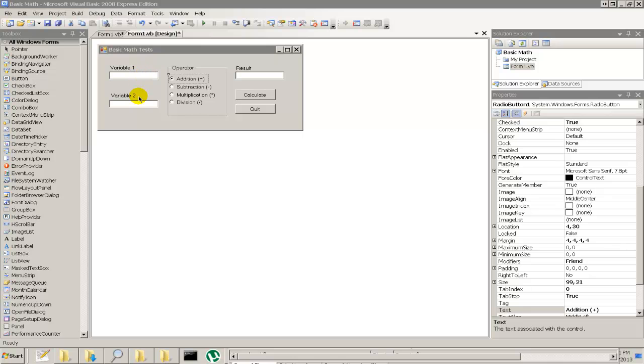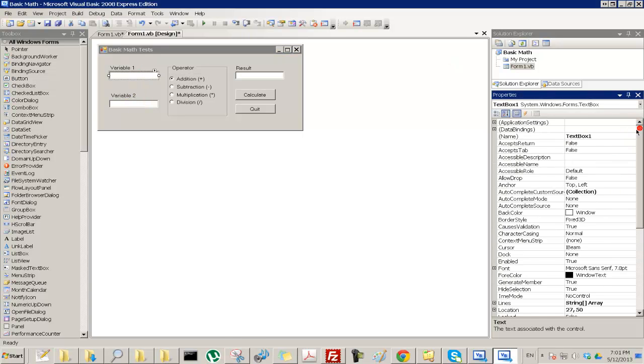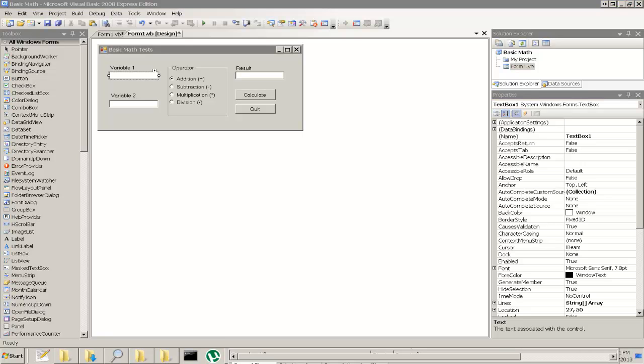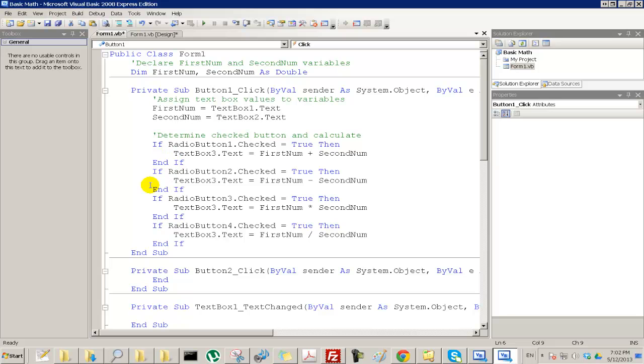Okay, when you come back, first we ask ourselves, where does all the work get done? Which button or which place should the code be? So this is for the user to fill in, and this is for the user to fill in. So once the user fills these in, we're just going to read what's in there. And we can refer to that by saying over here, text box 1 dot value. I think it has to be value. Well, it depends how we're going to do it. Also here they're just going to select one of these. So actually all the activity, all the programming is going to be here. So let's take a look at it. So it's an if statement, and then another if statement, then another, and another. So it's 4 if statements.